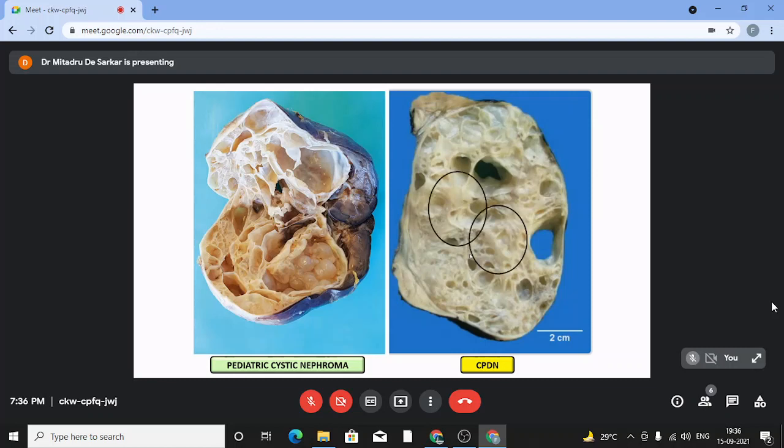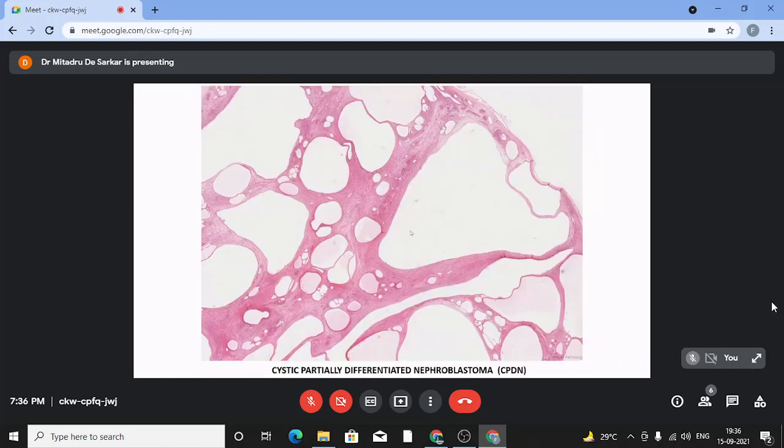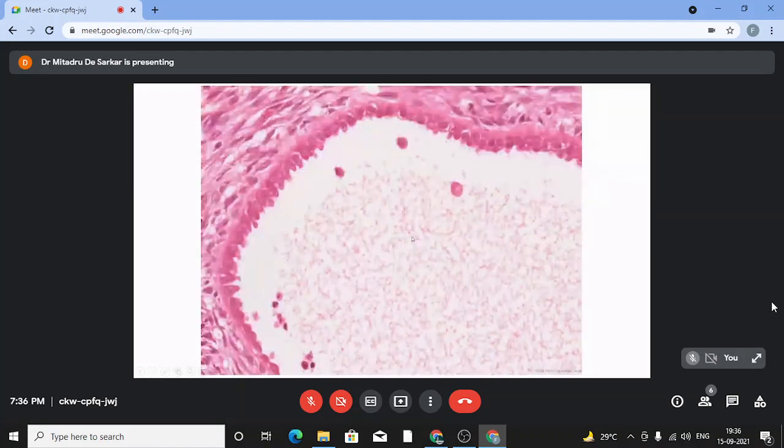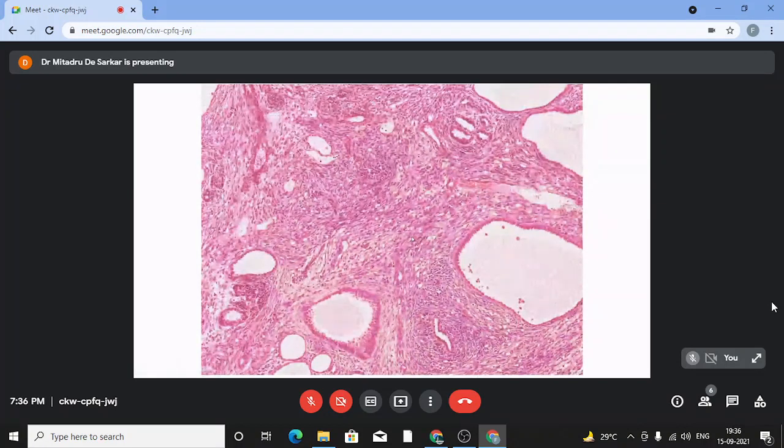So we'll have to look into the microscopy to see why the septa are getting thickened in the first place. If you see this particular case, you see that there are small cysts to larger cysts present all over the slide, but the septae are thickened, as you can see in these areas. So you have these cystic spaces which are lined by hobnailed epithelium, but at the same time you have a very busy stroma.